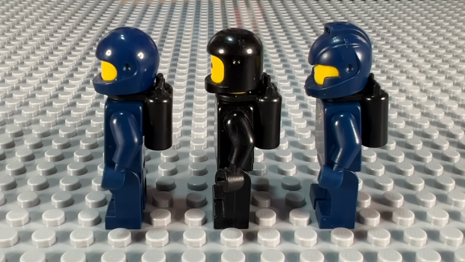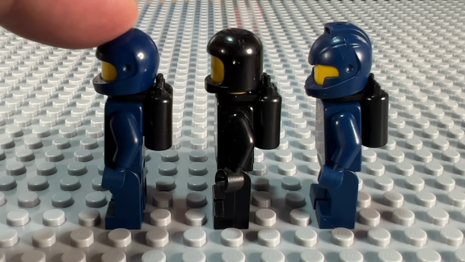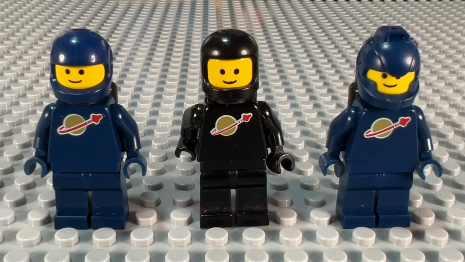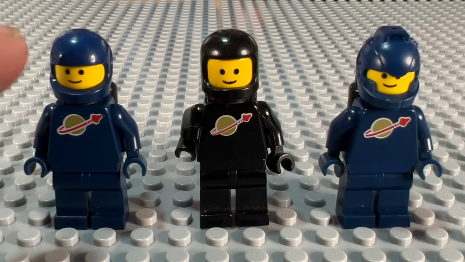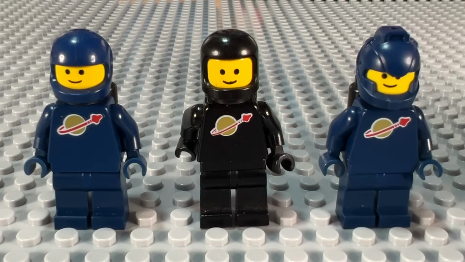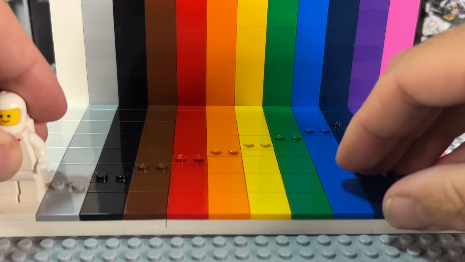So lining up 3 astronauts, we've got our classic spaceman in black in the middle, we've got our dark blue motorcycle helmet in front, and we've got our Lego City space helmet behind. And neither of the dark blue helmets are perfect, but I do think that the motorcycle helmet is probably the lesser of 2 evils than the Lego City space helmet. So as I did a year and a half ago when this whole series of videos started, we're going to finally add all our spacemen on our new display.